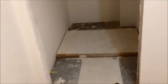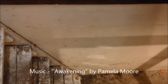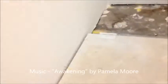This is the entrance to the cellar, which is a concrete cellar that was used for nefarious purposes back in the day. So there's the cellar. There you go, down there. And I've run speaker wires, microphone wires, all sorts of stuff down there, pass-throughs, so we can run any format we want down through there. Okay, so that's the cellar.